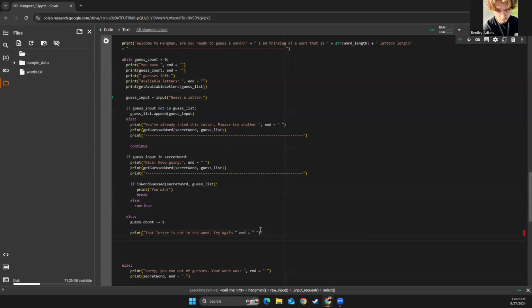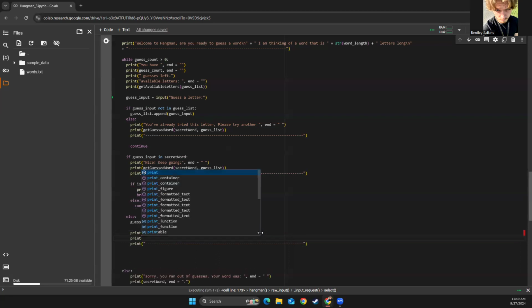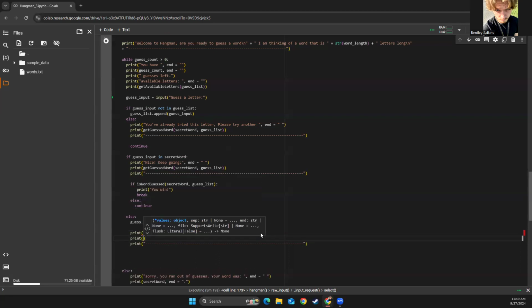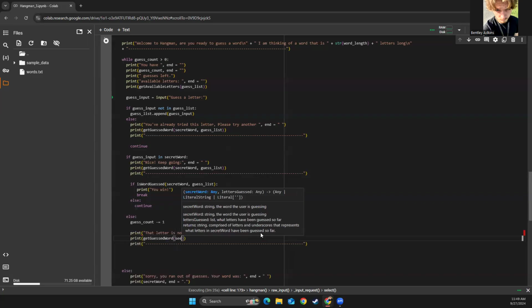and then just copy this. We actually have to print the guess word. Let's see. Secret word.